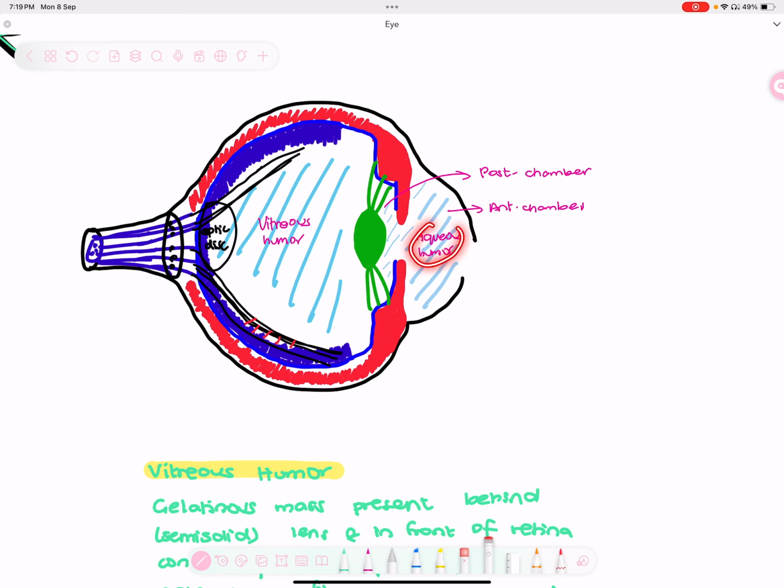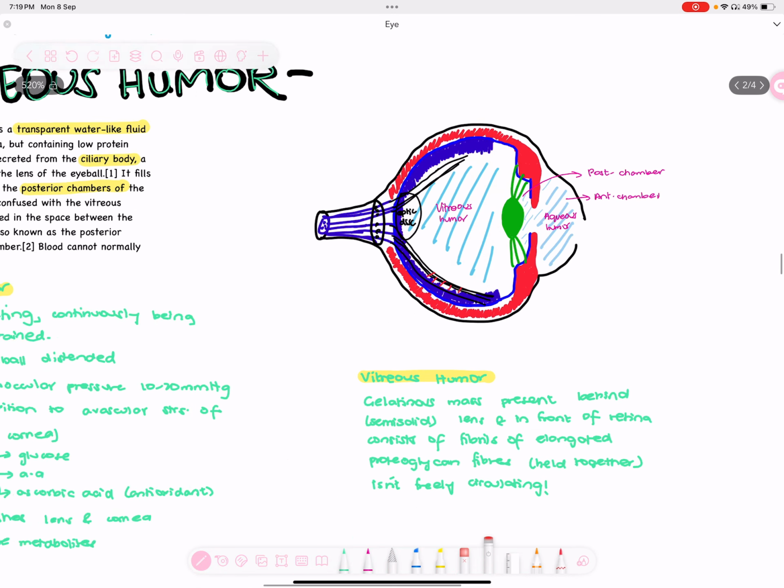So what does aqueous humor do? It gives them the nutrition that is needed by both of them, right? And you should know that aqueous humor spans between lens and cornea, this region. So these are the avascular structures, and it provides nutrition to both of them, or any structure in the nearby region. For example, even the iris, ciliary body itself, suspensory ligaments, all of them.